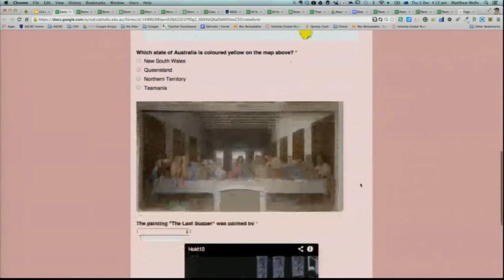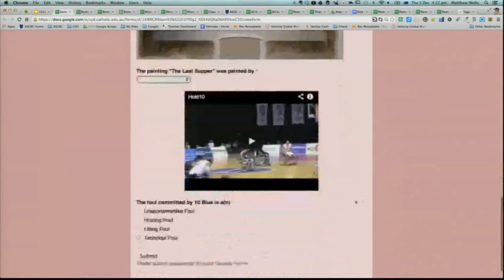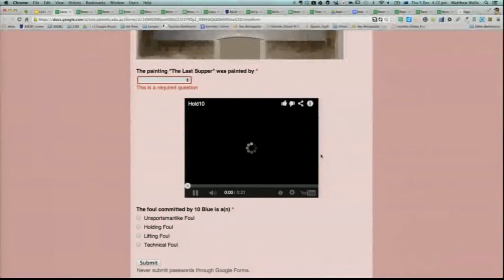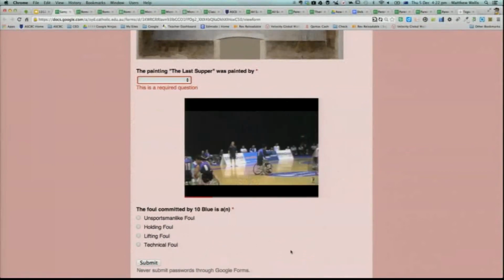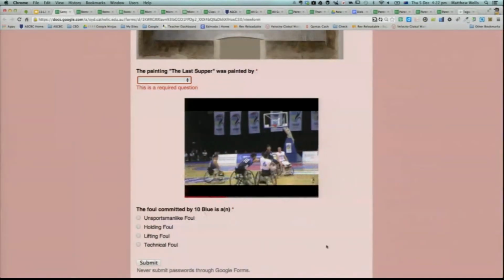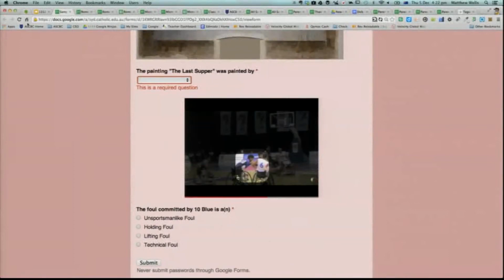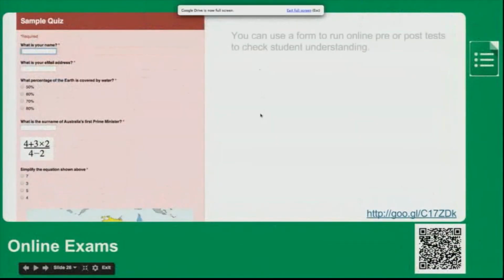Using once again a visual stimulus there with a drop down as the way of selecting the answer, but also being able to use video, so the student can simply, when they're ready, click on the video, play the video, and then be able to answer questions based on the video. In actual fact, this last example is stuff that I'm using internationally now with the education of our referees, that we're moving to this idea of using these visual exams. So it gives you a much more rich environment to set these kind of quizzes.